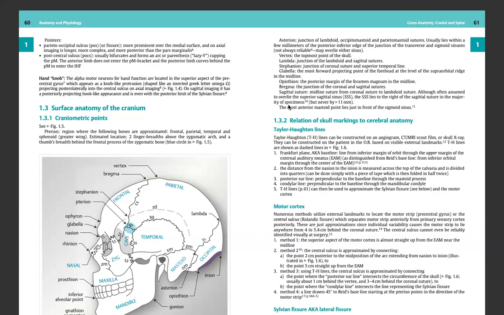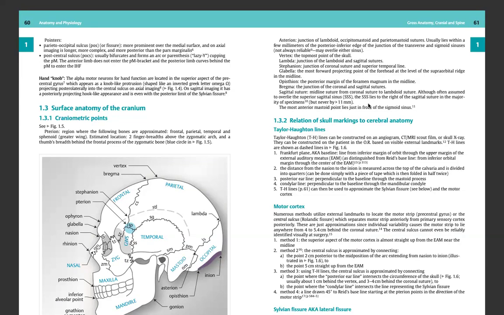And then I've talked about the sagittal suture, and the distance is usually about 11 millimeters actually. Sorry, the SSS, superior sagittal sinus, usually overlies it, but sometimes it is more tilted to the right of the sagittal suture in the majority of specimens. But it does not go beyond 11 millimeters.